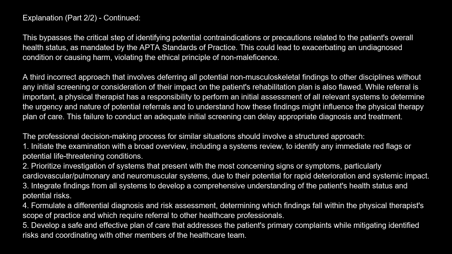The professional decision-making process for similar situations should involve a structured approach. 1. Initiate the examination with a broad overview, including a systems review, to identify any immediate red flags or potential life-threatening conditions. 2. Prioritize investigation of systems that present with the most concerning signs or symptoms, particularly cardiovascular/pulmonary and neuromuscular systems, due to their potential for rapid deterioration and systemic impact.